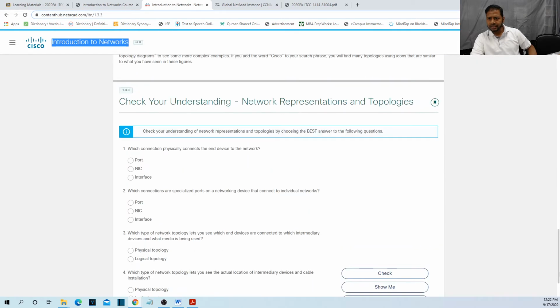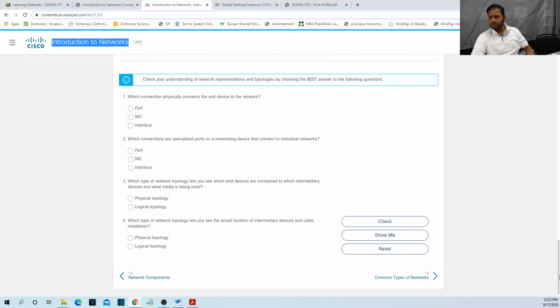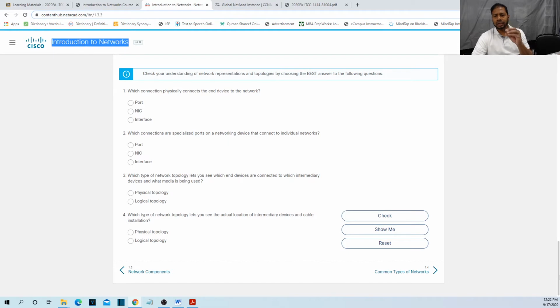Now inside, as you are reading, you see that there are some quiz questions that you need to answer. These are only for your learning. This is not for your grading. They are not going to save it. You can come and take this quiz as many times as you want. Again, these are inside your chapters. These are not for grading. These are not for your assignment. These are only for your learning.